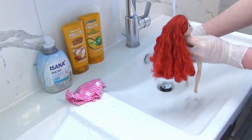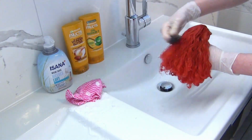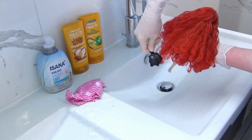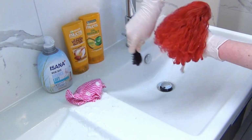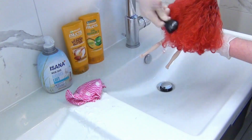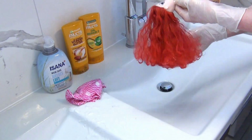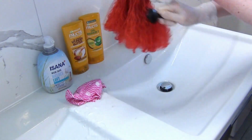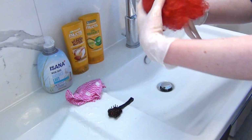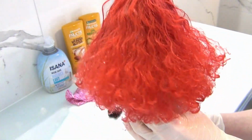Okay, there's not much more hair fallout. That's kind of surprising, as well as pleasing. After washing the conditioner out, I go through her hair again to make sure there aren't any tangles and knots left. I think she looks already so much better than before.